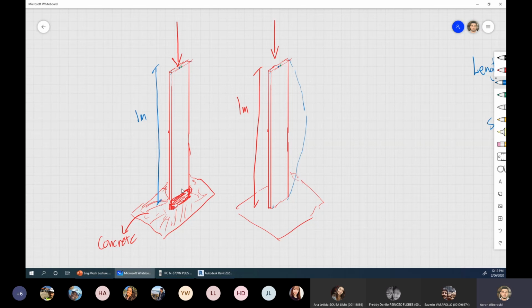Can I say that will buckle the same? Let me ask you this simplified question. Can I say this will buckle the same as that one? What happened here? The first one can slide. Let's assume that it's not going to slide, Saverio. So Saverio, just to answer you, let's assume there's friction here, it's not going to slide.